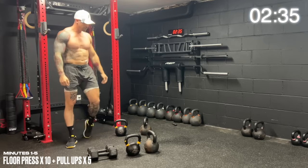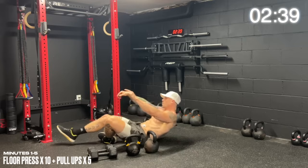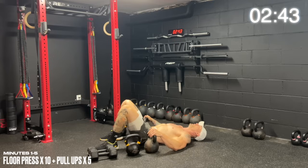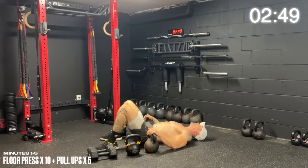My strategy too with these EMOMs is to try to keep the same tempo. So keep great technique, of course, but also try and just keep the same tempo throughout, just to have that extra challenge and also have a goal each round as well.